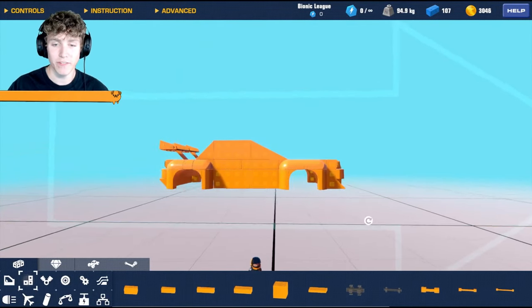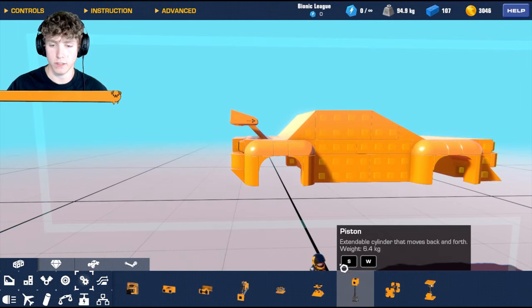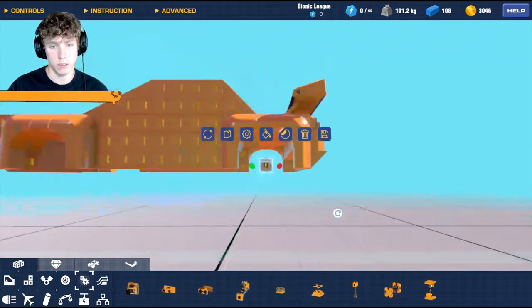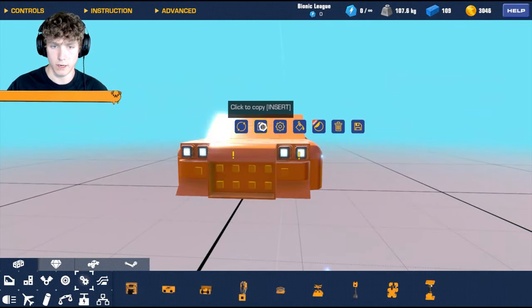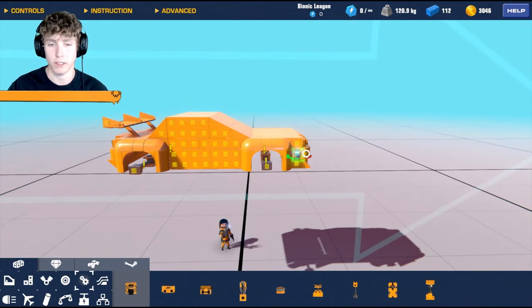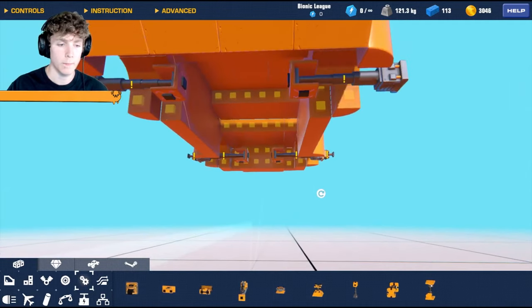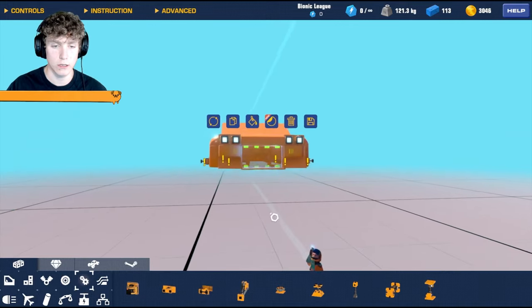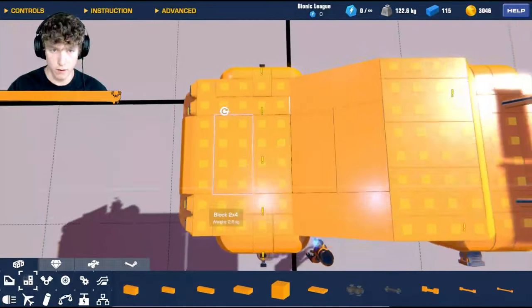Now that we have the frame of the car done, all we have to do is add the mechanical parts. As I said in the beginning, we're going to have to get some pistons and actually have them pull inward. We will copy this and do this on the front and the back. Now the front ones are actually going to have to go in one more, and that's just because you're going to need turning in the front. You can always put suspension connected to these pistons, but for me I just feel like it doesn't work as good when you're drifting. Having a very solid car on a smooth surface just drives way way better. We are going to set these pistons up and connect them to the frame of the car.